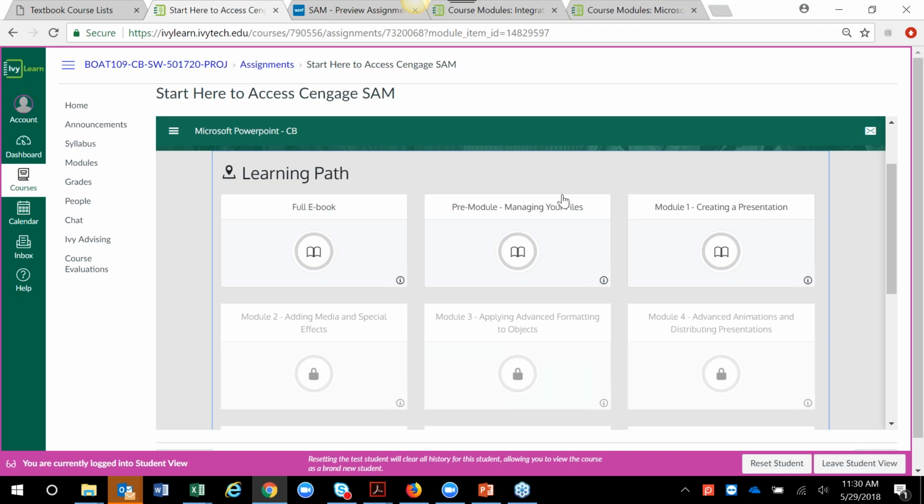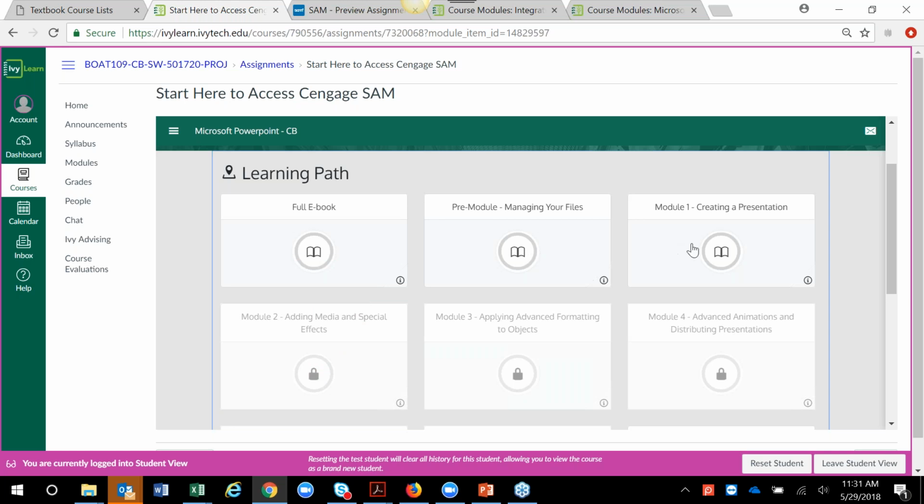You'll also notice for students when they come in, some modules are open versus other modules are locked. You can see which modules are locked because if a student hovers his or her mouse over that activity, it has this locked icon. And this message pops open indicating that an 80% on the module 1, creating a presentation assessment project is required before I can move on to this module 2.